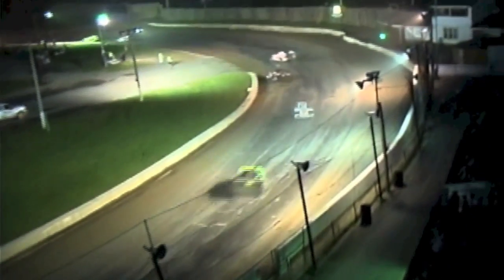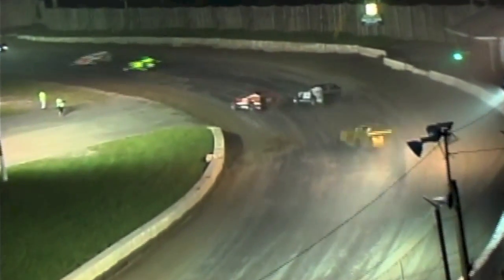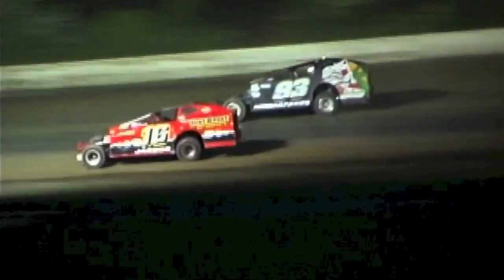RJ working down low into turn number two, side by side for the race lead. Sowle going to give up the race lead, fall back to the runner-up position as Ronnie Johnson now got the point. He is going to show the fast way around into turn number three, now out of turn number four. New race leader at the halfway point. 15 laps in, and Ronnie Johnson takes command. Elmo Reckner sneaks by Sowle for the number two spot. Third rides Sowle. Fourth is Danny Varon as he gets by Wilder, rides fifth. Then you got Stuart Friesen in sixth. Sounds 11 track champ. Had a little rough of a year last year. Now he wants to get it back on track here this year into turn number three through turn number four.